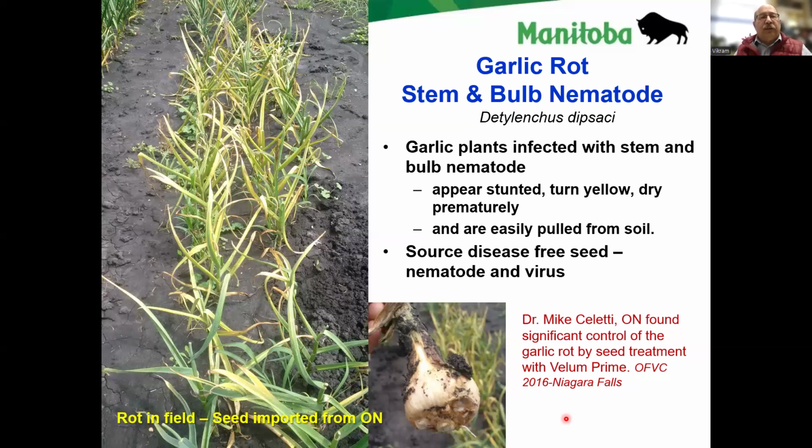And so the patches where you have this can be solarized. That is, you put a plastic on top and let it superheat during the summers. You cannot grow any crop there. That way, the soil can be very well heat treated. Don't grow in that patch for another 2, 3 years so that the nematodes or the fusarium or other pathogen can be taken care of.